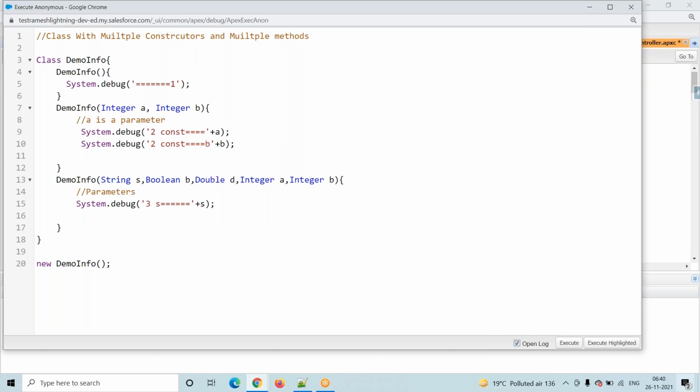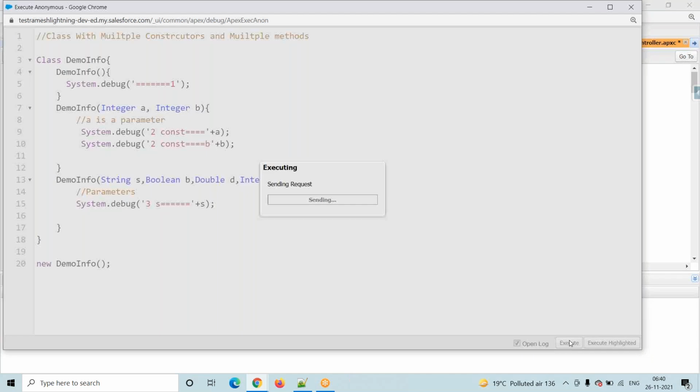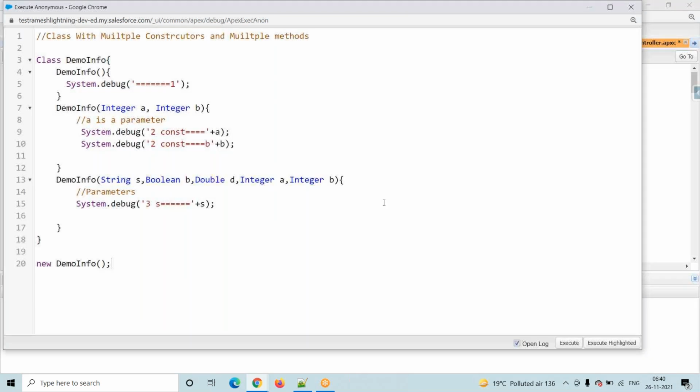Suppose I want to execute the complete class. Go to here and click on the execute button. Duplicate variable b, see, duplicate variable b. Here there are duplicate variables, right? Line number 13, I declared one more variable b. This is nothing but a duplicate variable.